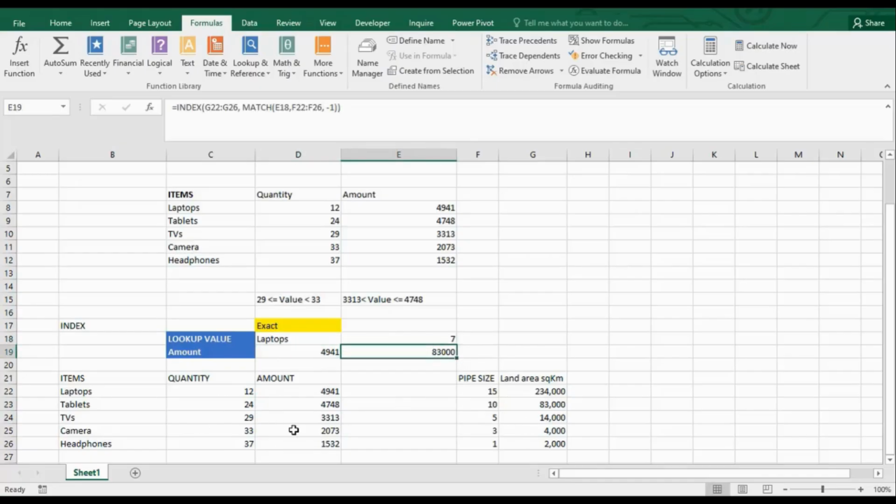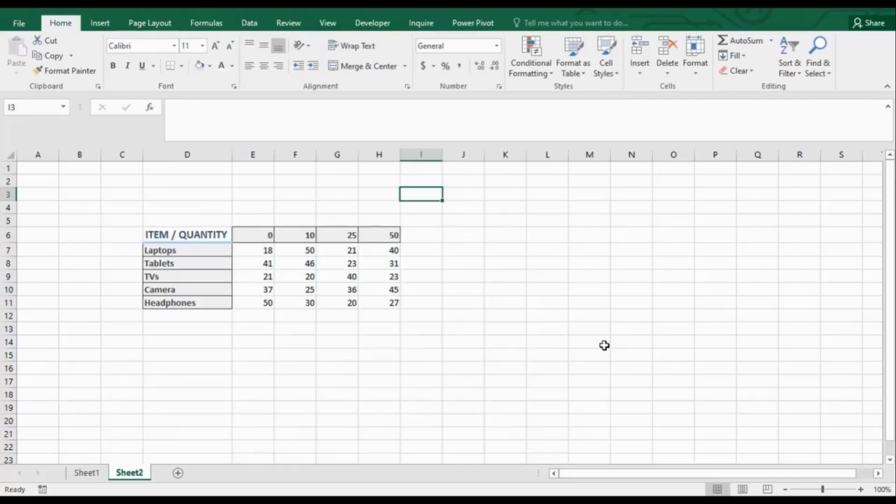And in all these instances, we're doing just a one-way lookup, where we're looking up just one value to get some other value. But we can also do something called a two-way lookup, where we are looking up two different values to get one other value. So let's look at an example of a two-way lookup using the index and match function.